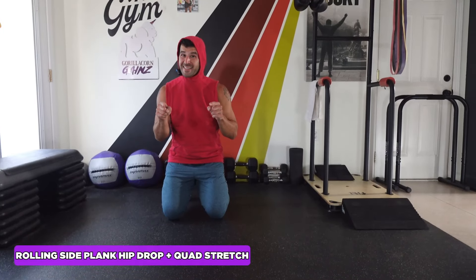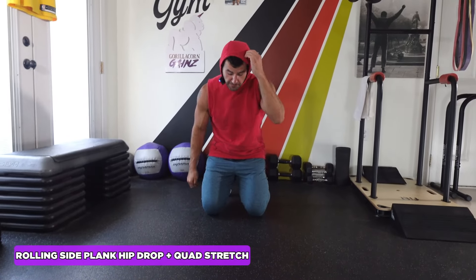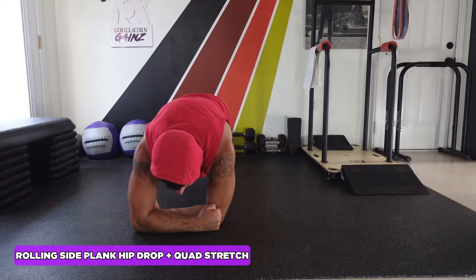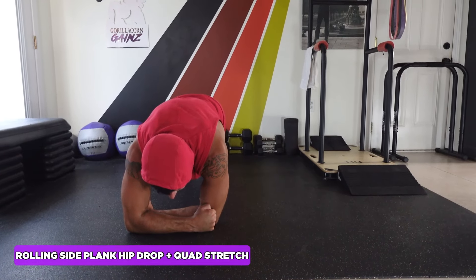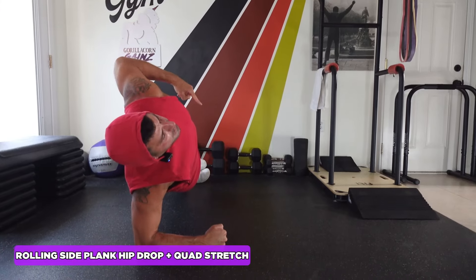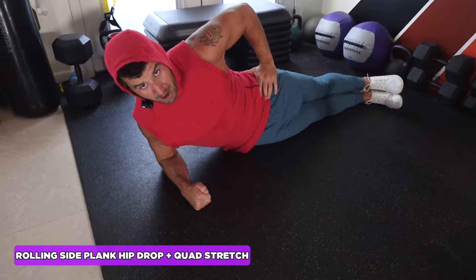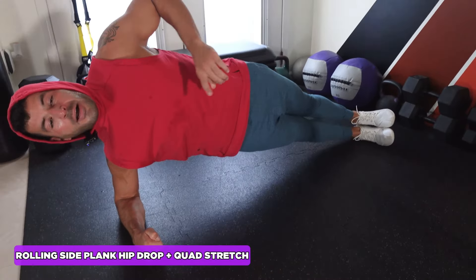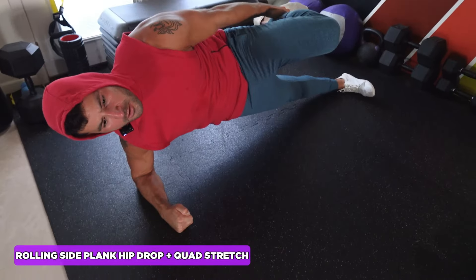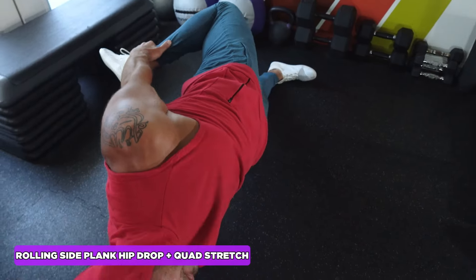We are testing your plank skills today in all three planes of motion, particularly getting after your obliques, and we're going to really stretch those quads and hip flexors too. Block down, stack the feet together, head in line with the spine. Exhale as you pull through to a side plank on the hip — think about leaning against a wall or standing on your side. Inhale down to dip the hip, make ground contact, push it back up, then tuck the knee toward the chest, hook the hand on the ankle, and exhale through to stretch the quad and hip flexor while stabilizing in the plank.